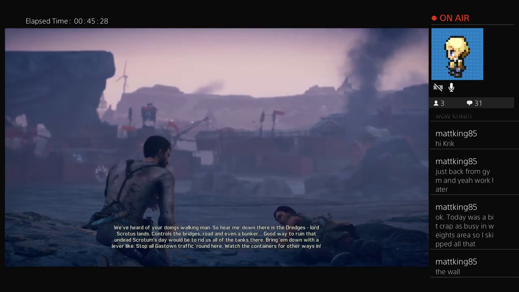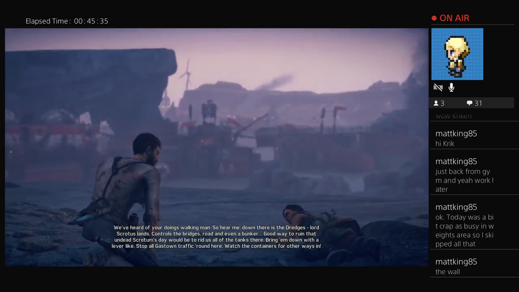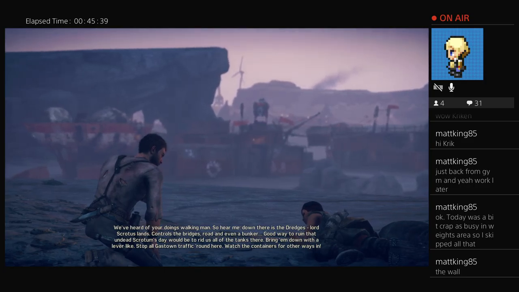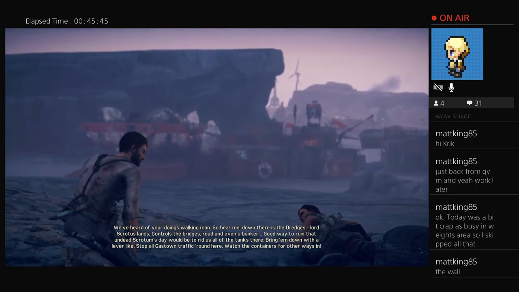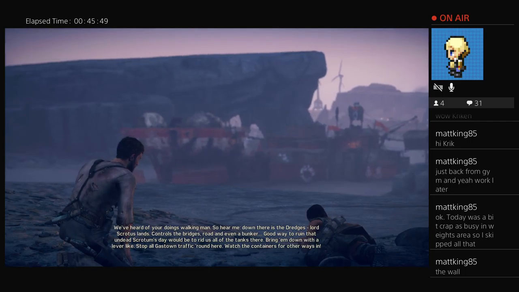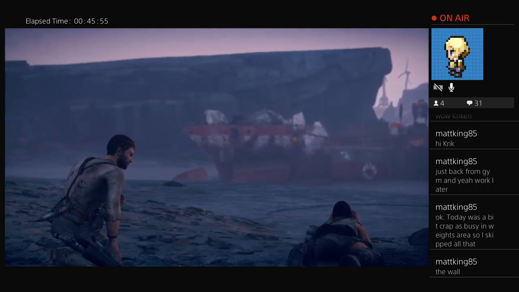We've heard of your doings, walking man. So hear me. Down there is the dredgers. Lord Scrotus lands. Controls the bridges, road, and even a bunker. Good way to ruin that undead scrotum's day would be to rid us all of the tanks there. Bring them down with a lever-like. Stop all gas down traffic round here. Watch the containers for other ways in.